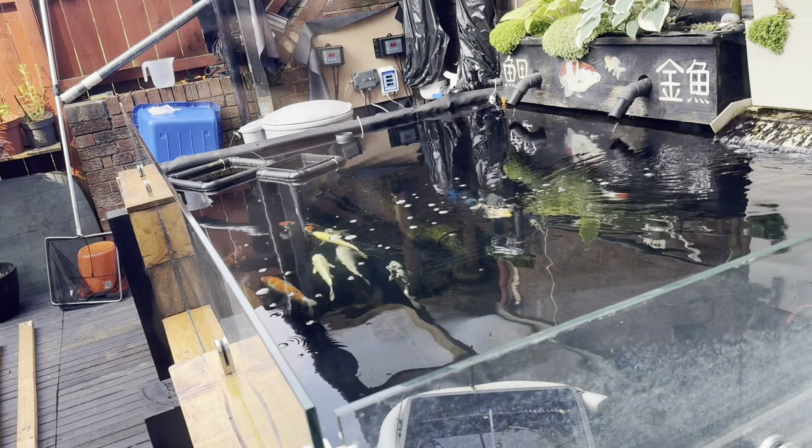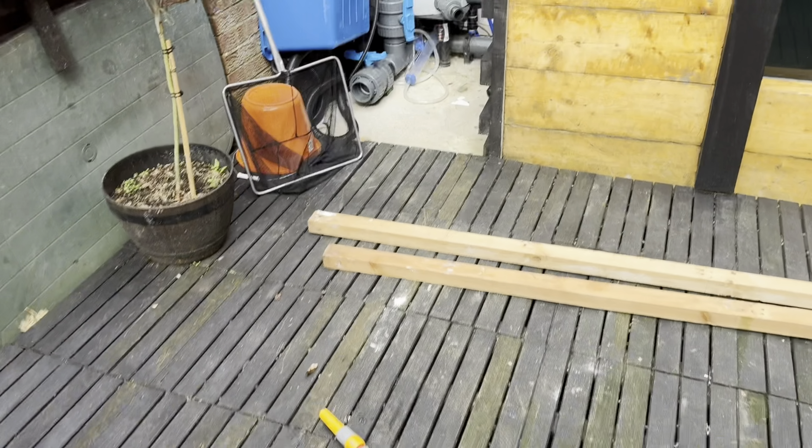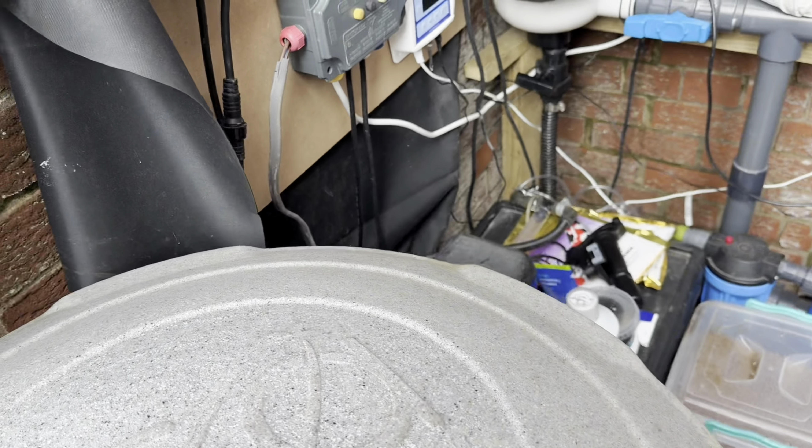Our view from the living room is going to be over here, and the couch is going to be in that corner. That's the heater over there. The fish are looking much better with the bacteria problems, but now I think I have white bloops on one or two of the fish, so I need to treat them. It's going to be very nice sitting on the sofa and watching the fish — even in winter, I'll be able to see my fish from my living room because my pond is going to be covered but not that window.